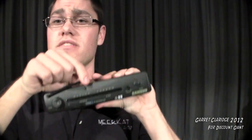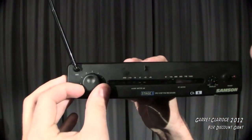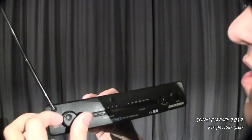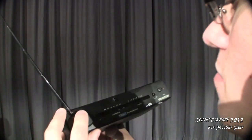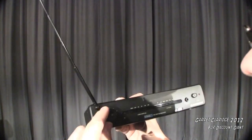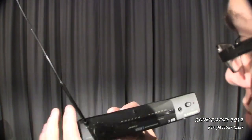Taking a look at the wireless receiver box, it has the antenna — good reception. Looking at the front of the unit, there is the audio control. I'm not sure why they put a volume control right on the box, because usually you control that with your mixer. Maybe if a user wants to use it on their guitar amp it could be handy, but honestly you just leave it at unity. It's not marked unity on this — there's no zero mark, so I'm guessing you just crank it all the time.